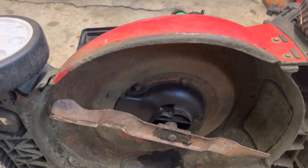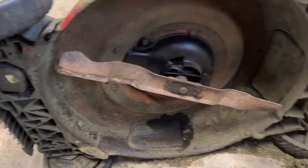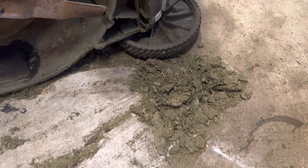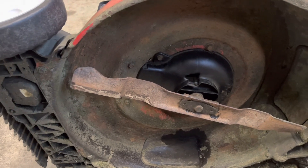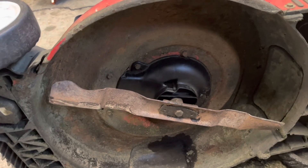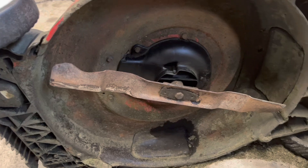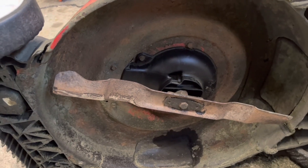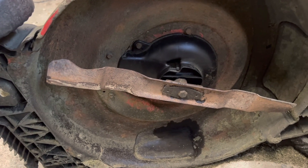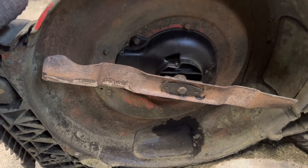We've got this thing all cleaned up. This is a used blade — I believe I've got it balanced as good as I can get it, it's straight. Here's all the carnage that came out of the deck. A lot of people say different things about coating the deck, but my own personal belief is you just got to keep the thing clean. You can't put paint on these decks — you hit some sand and it's like sandblasting it with the blade. I personally would rather put nothing on it and just keep it clean. Other than the deck buildup from the blade being on backwards, this thing would probably keep itself clean the way this woman uses it.